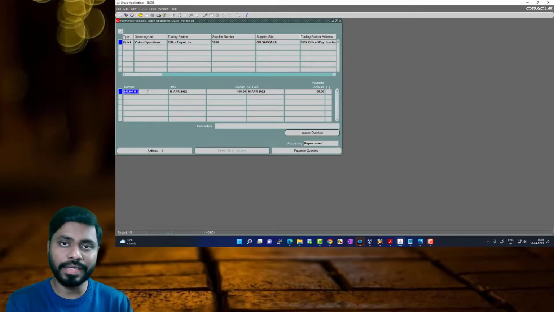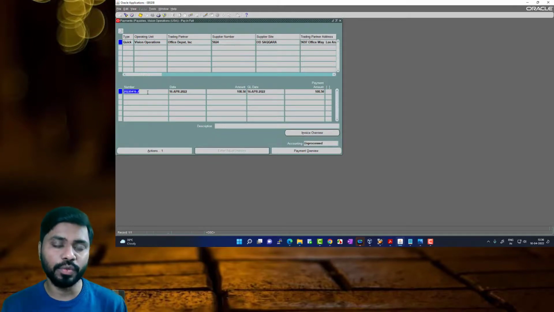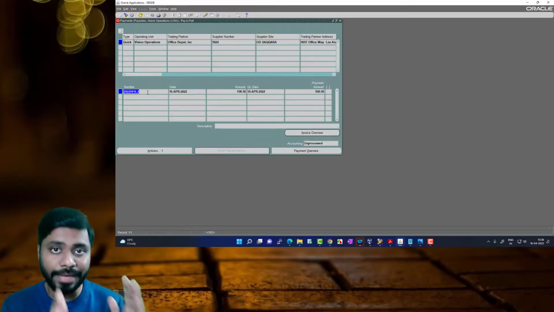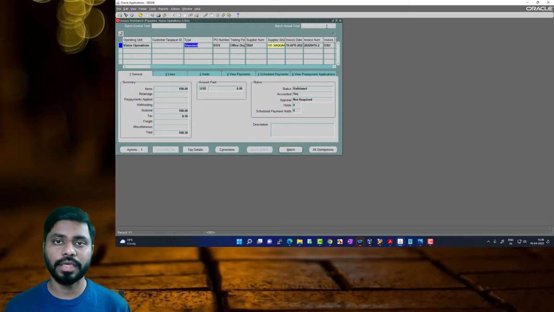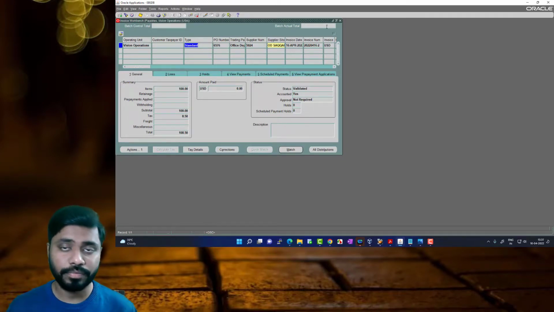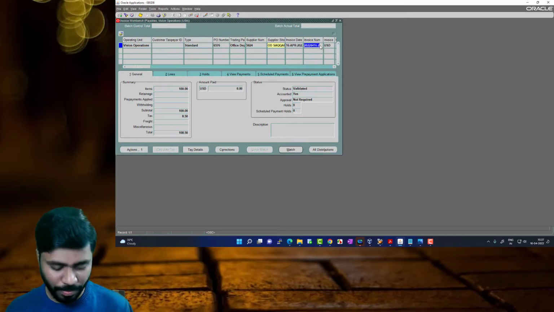But what we have done here, from the system point of view, is we confirmed to the system, hey, there is an open invoice for this supplier which has to be paid, and I paid. Okay, that's what we are telling the system, that this invoice has been settled. So with this, the invoice has been paid. Okay, from the complete procure to pay, we have covered all the steps in the live demonstration.